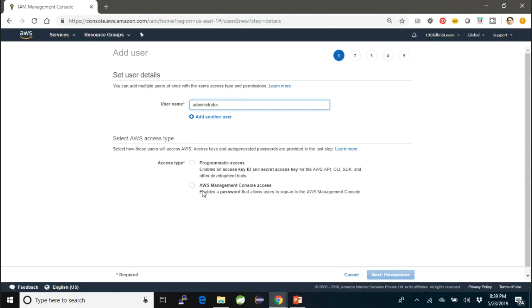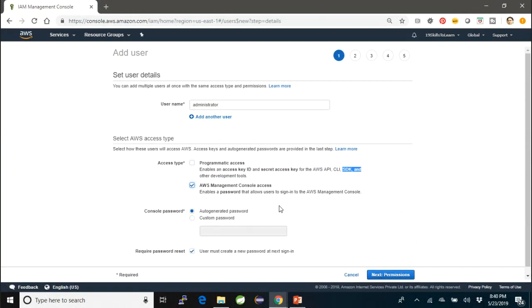I'm not expecting the administrator to go and do development activity using the AWS API, CLI, SDK, or other development tools which are offered by or comply with AWS. So I will not be giving the programmatic access over here. But if you feel that your admin account should also be required to perform certain AWS API integration, or using the AWS API or AWS CLI or SDK, performing some development tasks, then you should keep this access as well. But as a primary way of accessibility, I'm giving him full access to the AWS Management Console, which I'll be deciding through the policy further.